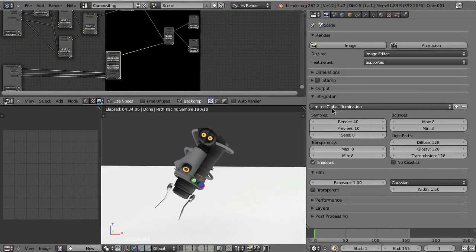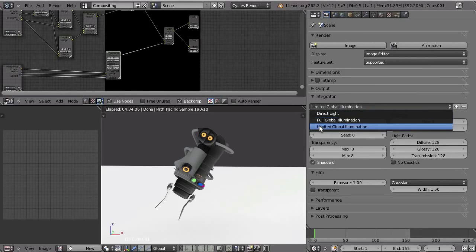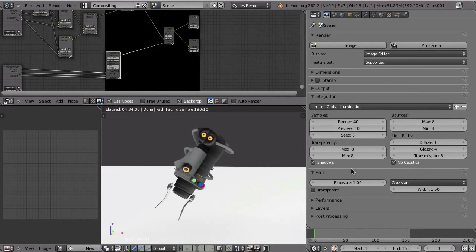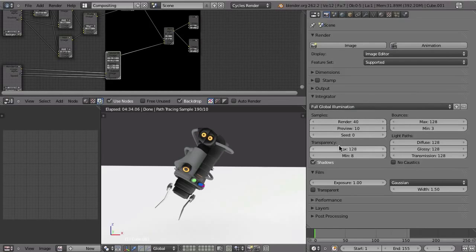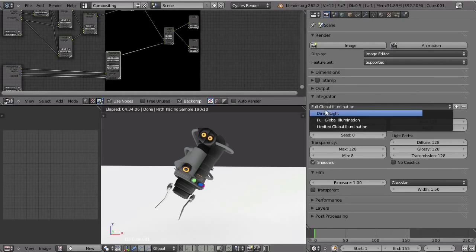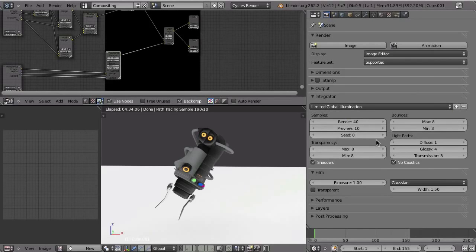But what I do want to do is to set the integrator to the limited global illumination preset. And even though you have seen this name all the time, it was originally set to full global illumination. That is just because of the updating of the button, so just don't care about that. So that would be the setting for full global illumination for the best quality, and for speeding it up you can also set it to limited global illumination. So that will lower the number of light paths and also disable caustics, which will make rendering faster. Okay, but let's move on.